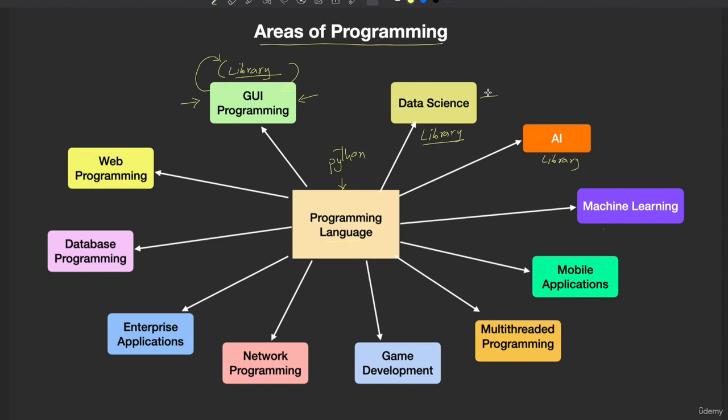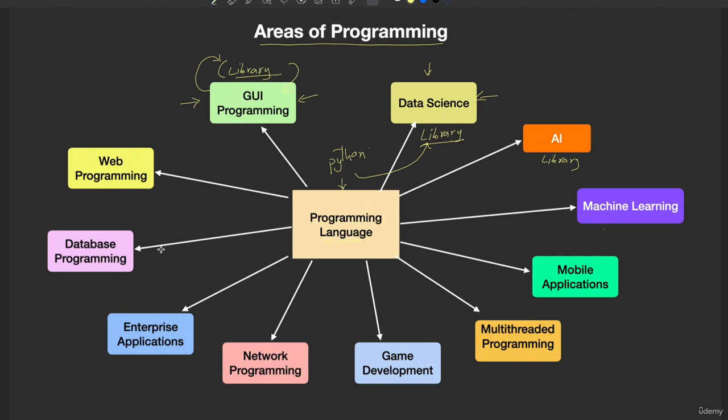Likewise, learning data science is something different. Then using the language for developing data science applications is a different thing. So learning data science means learning all the aspects of data science. What does it mean by data science? What can you do using data science? What are the aspects in this? You have to learn that. Then you can use the libraries of any language and develop data science applications.